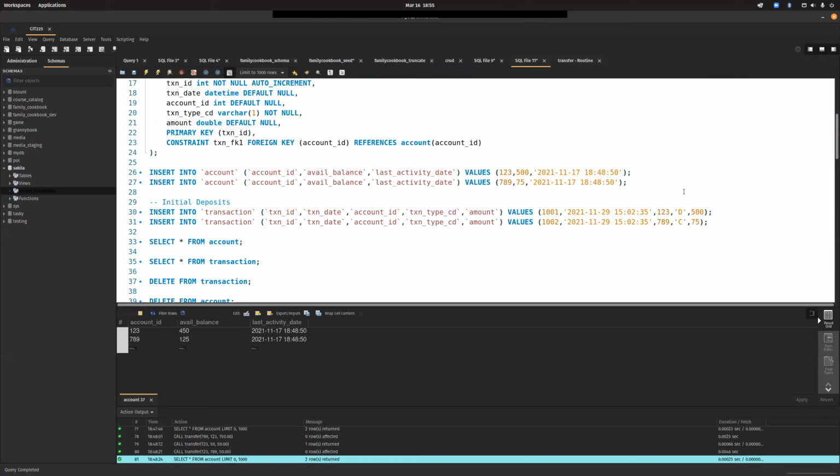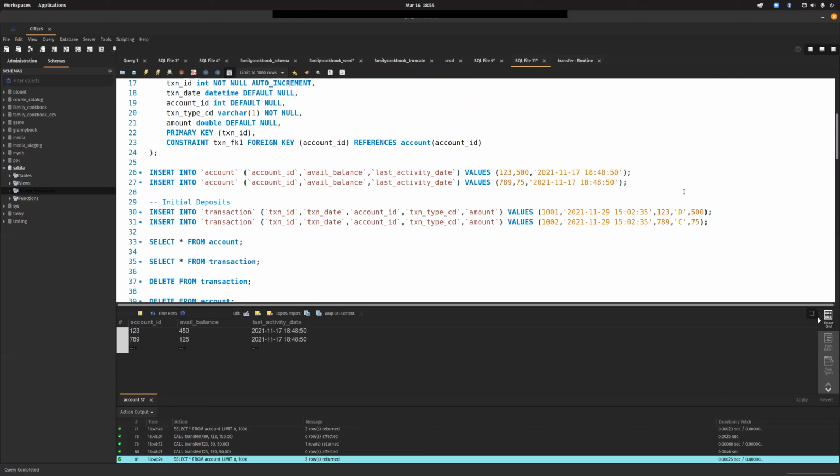Can I also ask a question about auto commit? Yes. If you did not turn off auto commit, can you still roll back a transaction in MySQL? The answer is no, because if auto commit is on, every statement that you run is committed immediately. Okay, but some of the reading made it sound like if it's still within a transaction, you could roll back. Even if auto commit was on, let's test.